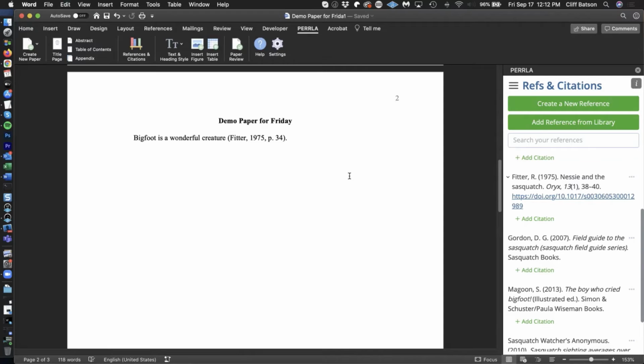Now, there's a few more things I could show you. One quick thing I want to tell you before we move on, though, because I am trying to get through this fast because I know you've got other things you want to do. We generate this text and we put it inside what Microsoft Word calls content controls, which are like little protected areas of text so that you can't accidentally shoot yourself in the foot by modifying these things accidentally. So if I click on this, you're going to see a little box show up. And if I try to type, nothing happens. If you need to edit one of these guys, you do it over here in the side panel.